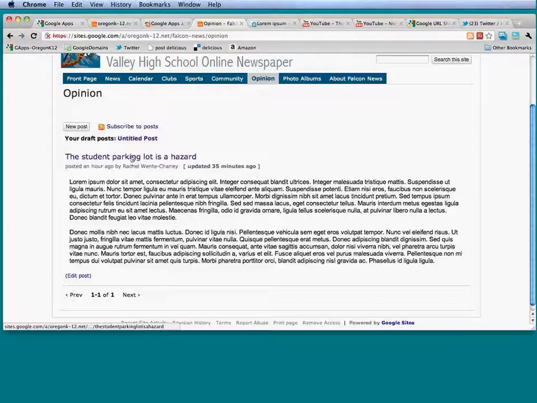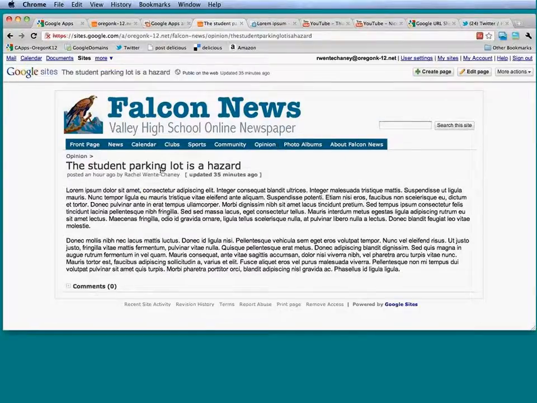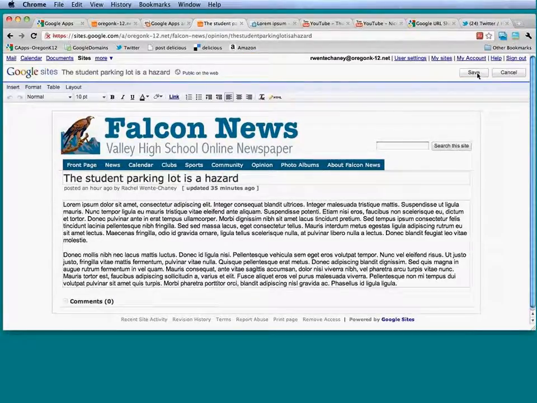So we're going to get to this individual article. If I were to edit the page here, this is the big container for the opinion page. So I click on this article itself, edit page.